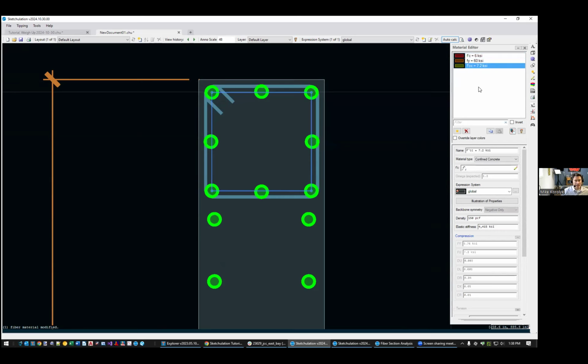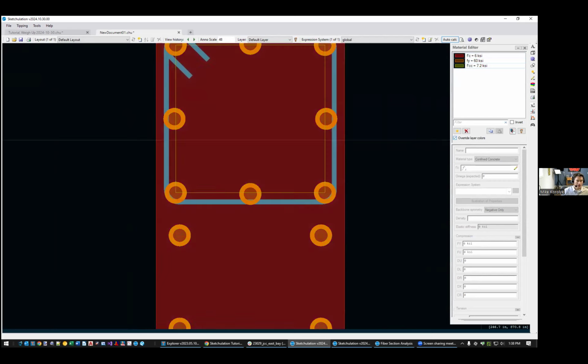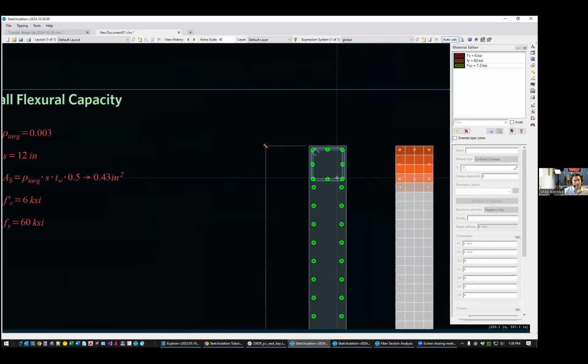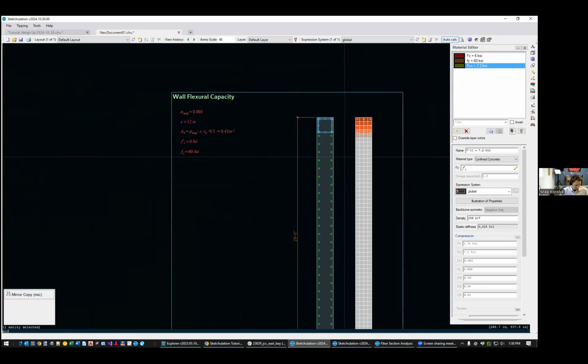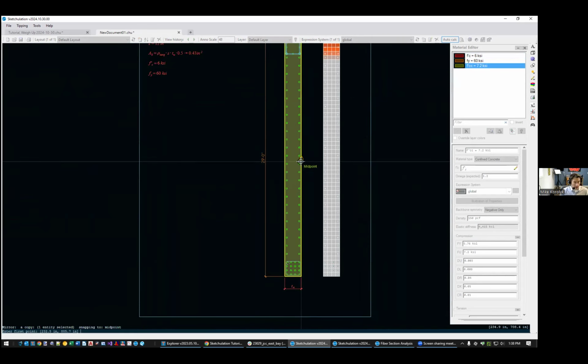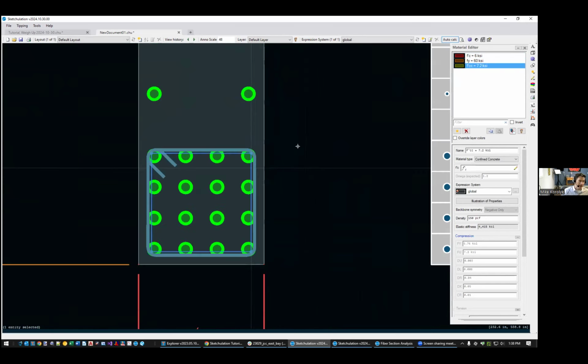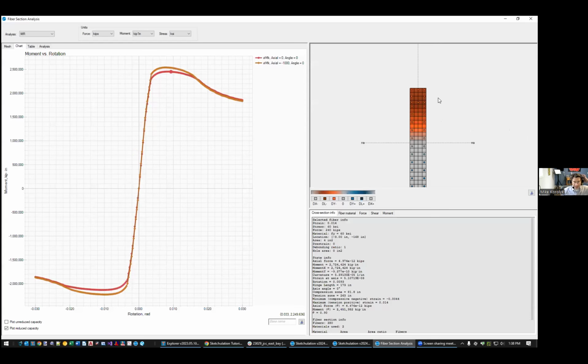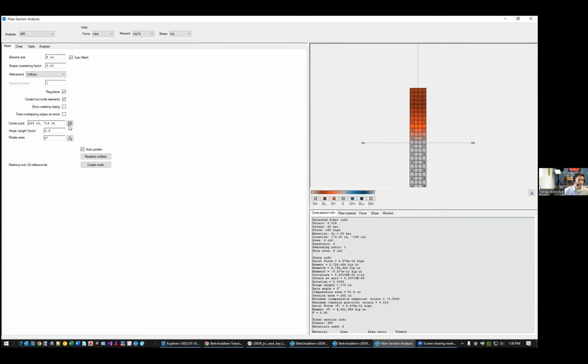And so then I just assign this material with a paintbrush to this shape, and I can override layer colors and see that it is there. And then I can do the same thing, just do a mirror copy here like that. And so now I have that same confined concrete here. Then we go back to our fiber section analysis form. In this case, I do have to reselect the entities.